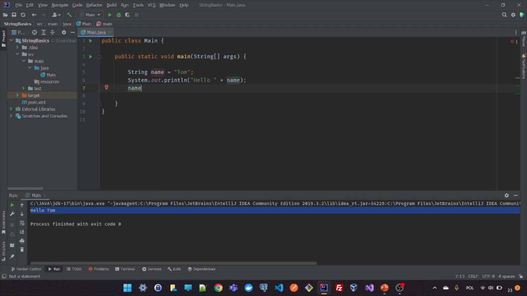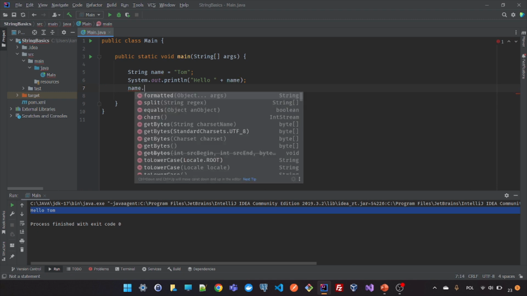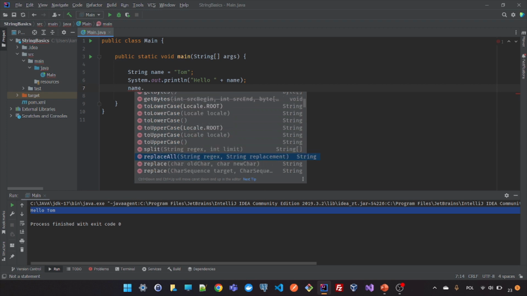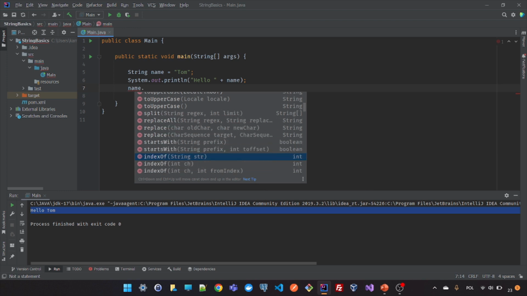Name is the name of our variable, so a little confusing, but let's write it down and put the dot. We see the list of available methods. Okay, so we've got here formatted, split, equals, char, get bytes, what else, to lowerCase, to upperCase, split, replace all, replace, and many more. So for now, let's use a few of them and see how they work.